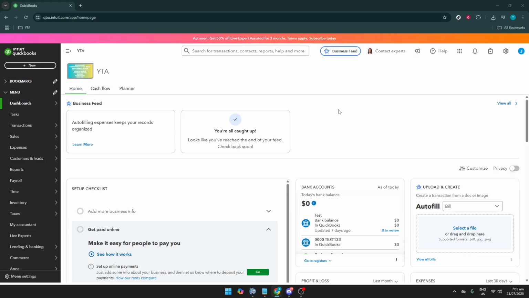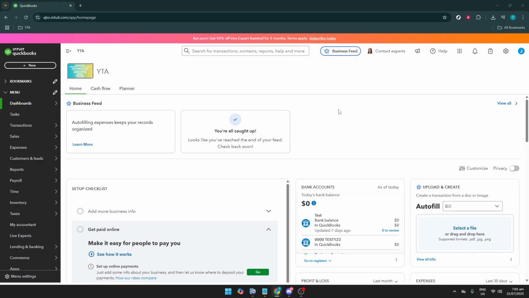First off, open your browser and go to the QuickBooks homepage. You'll need to log into your account, so make sure you have your credentials ready. Once you're logged in, you'll find yourself on the homepage where all the magic happens. The simplicity and intuitive design of QuickBooks are there to help you manage financial tasks without hassle.